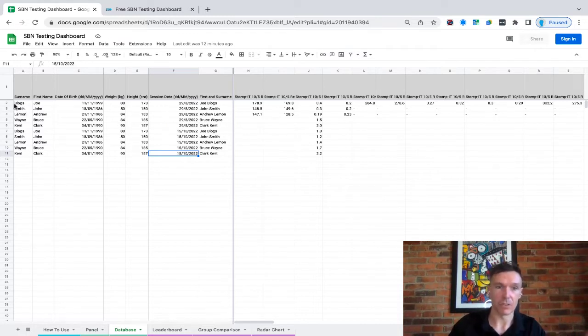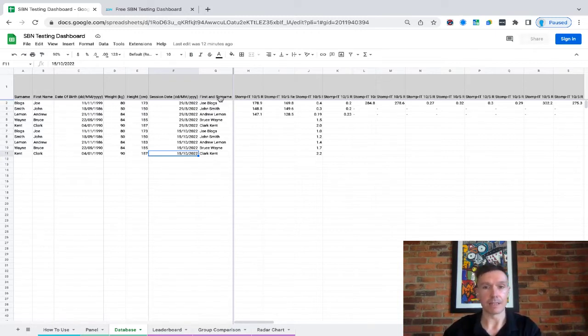So things like a surname, first name of the individual, their date of birth, their weight and their height, as well as then the session date. So, when you perform that session, what date was that? Because that's going to be really important for if you're trying to cycle or compare different dates and different results. You'll need to have that information in there. So just keep that in mind. The other part that you'll need to also complete is just then the first name and the surname as part of that as well. So just making sure that you have both of those names then combined there.